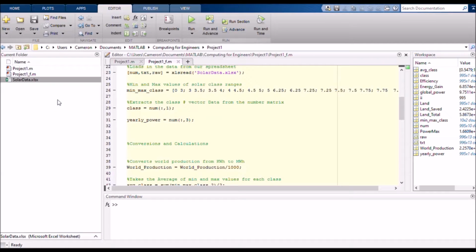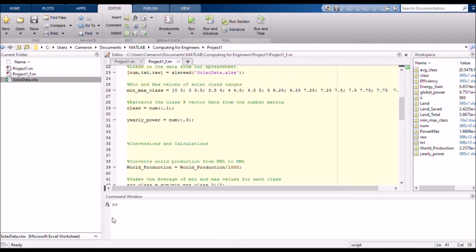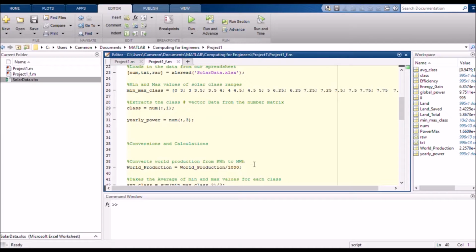with the average data that I pull from. So like class 1, it goes to my little matrix I input by hand, class 1, and then I took the average value of that and input it at that location. I'll show you how that worked logistically in a second. So that's what class number is. We just loaded in those numbers, and then the yearly power was the power right here. We took it in megawatt hours per year because it was the closest to the efficiency, and we needed both of those values here.